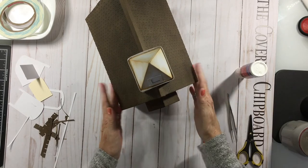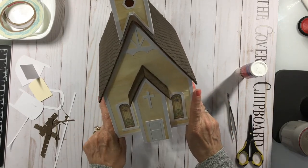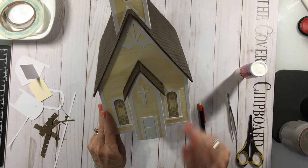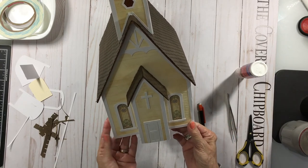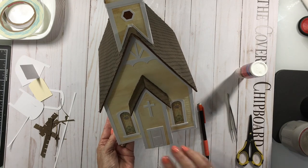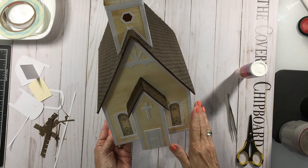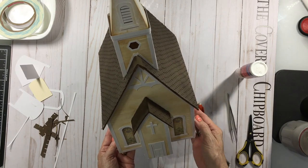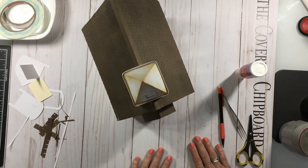So there, there's the church so far. The only thing we have now to do is the base where we're going to put our lights. If, as in my original, you don't want to use lights, you can simply cut a rectangle a little bit larger than your entire church, cover it with the brown cardstock, and simply glue your house onto that base, and you're done. So I'll be back in a few minutes, and we'll start working on the base.